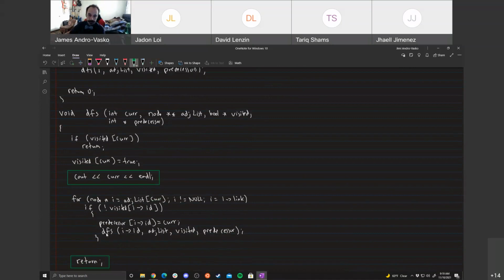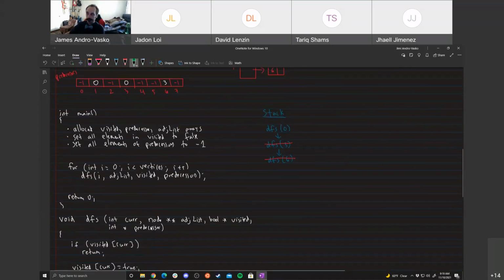So anyway, now we're going to go to node 1 because we first set the predecessor. Then we call DFS and pass I arrow ID, which in this case is going to be 1. So you pass 1 into DFS. We're going to call DFS again, but pass 1. Kind of branch off. We're going to push DFS on top of our stack. I want to draw it like this so you can see the paths that we took for our DFS traversal.